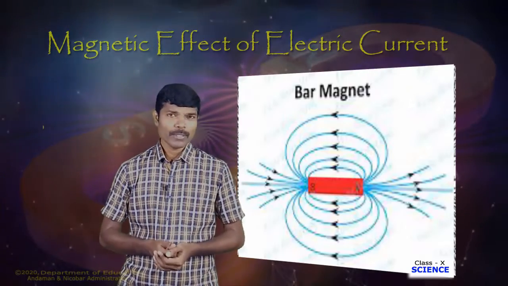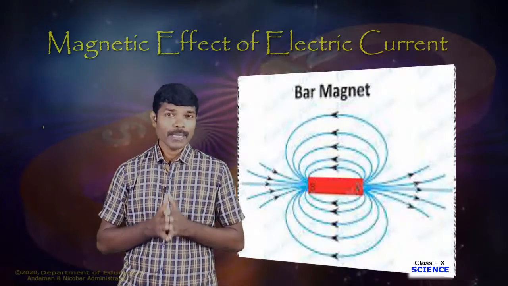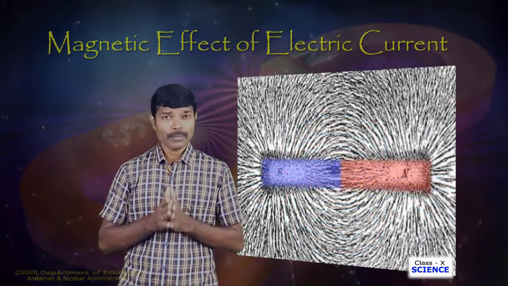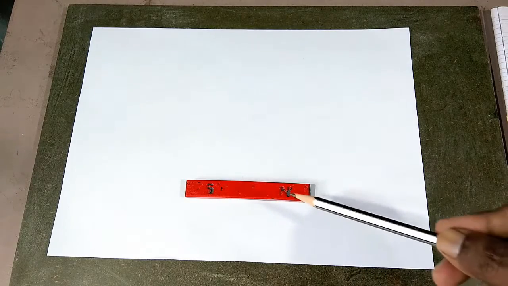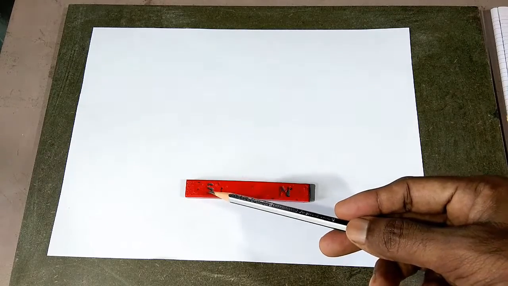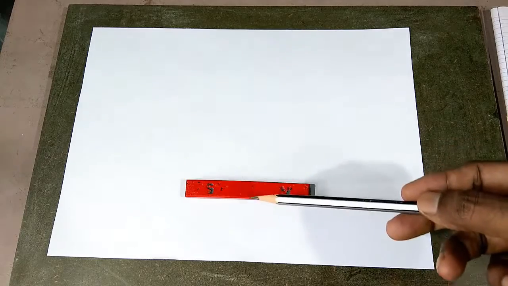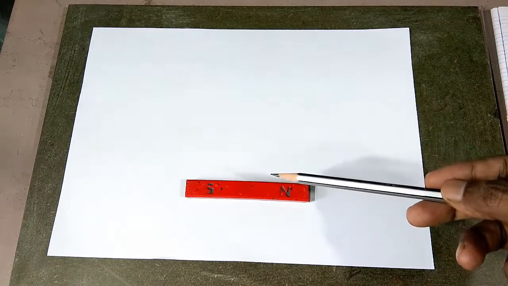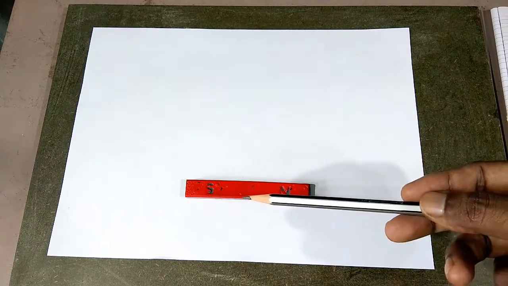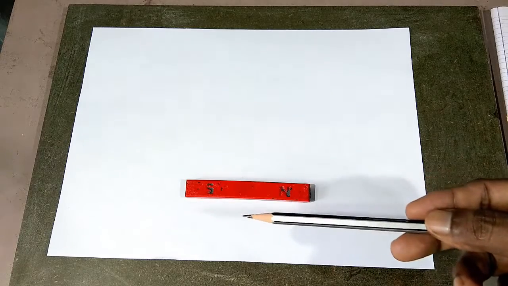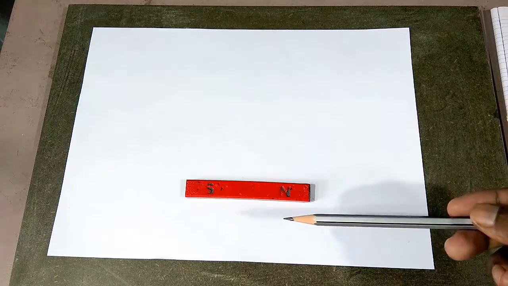The magnetic field lines you are seeing on the screen have direction. So to know the direction of the magnetic field lines, we have an activity. From that activity you will be very clear about the direction. Now we have a bar magnet. As you can see, this is the north pole of this magnet and this is the south pole of this magnet. The magnet exerts force around itself, we call it the magnetic field, and the magnetic field has some direction, we call it the magnetic field line. The magnetic force extends to a certain region, we call it the magnetic field, and we find the direction of magnetic field lines by using a magnetic compass.